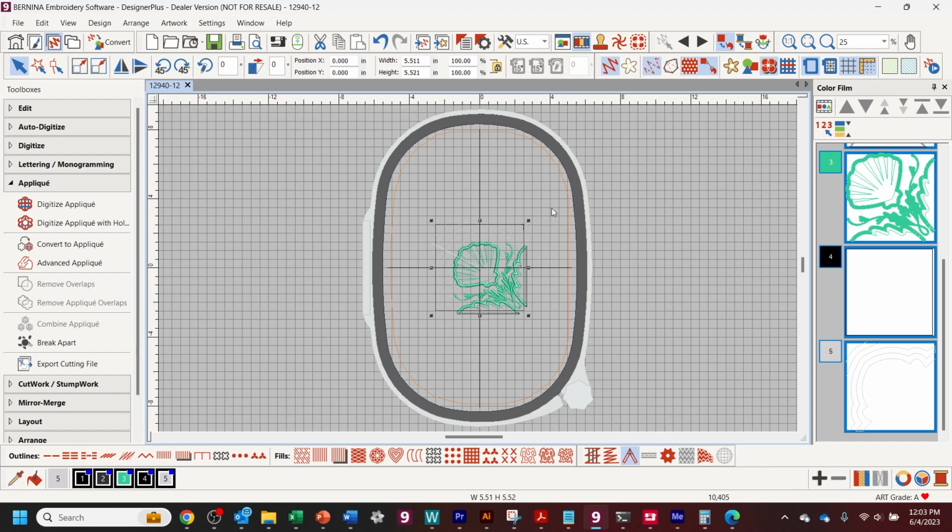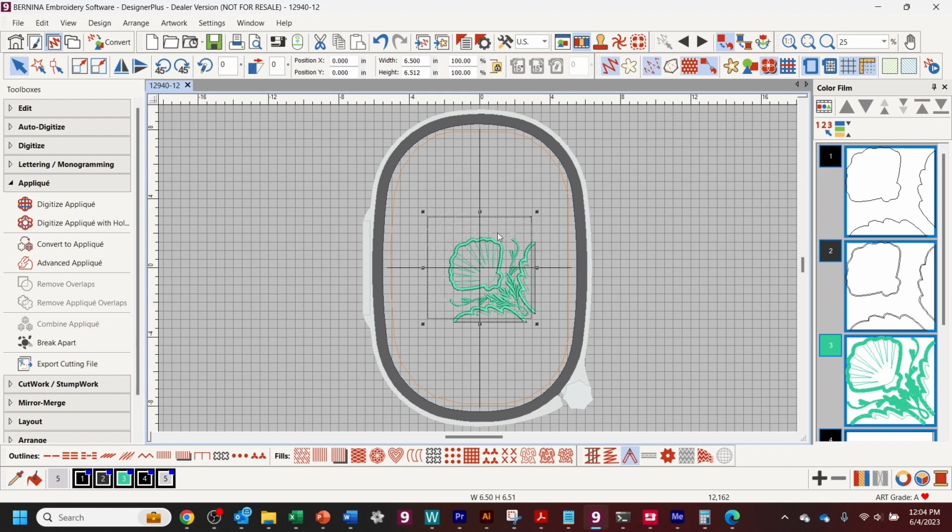Let's face it, I can never do anything normal, so I have to make everything fancy. So in this application, I made the decision that I want my blocks to be a little bit larger. So I'm enlarging these to 6.5. And I'm just going to swipe and type in 6.5. I'm going to keep the proportion. See that little lock button right up here? So when that's yellow, that means that I'm locking my proportion. So it's going to keep everything nice and even. I press enter on my keyboard, and you can see that my design is enlarged.